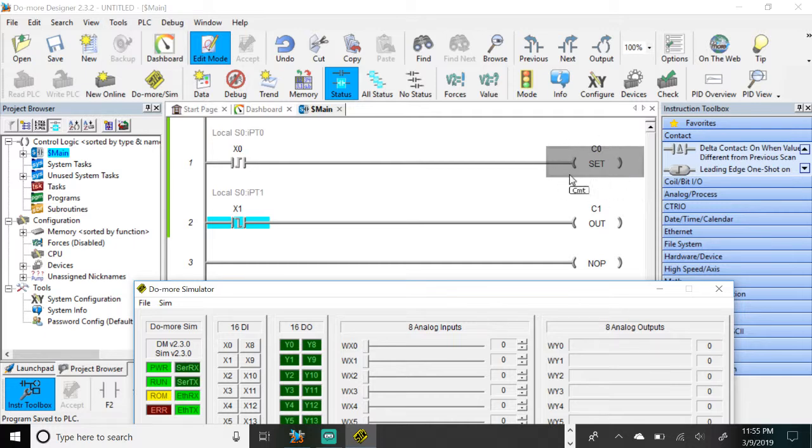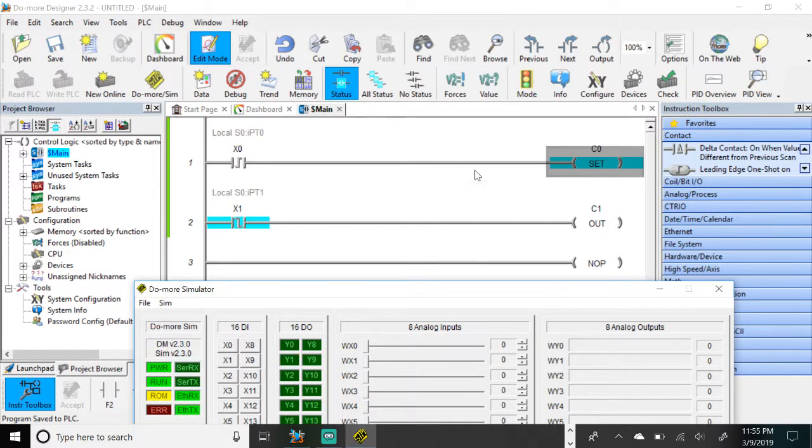And this is going to stay on no matter what. Even if it turns off again, it's going to stay on until a reset resets it. If you want to learn more about set and reset, there's a previous video that talks about them. Please watch that video before watching this one, or you will not understand this. So it goes from off to on. You see it turned on and it stayed on. So this turns on for a millisecond range.